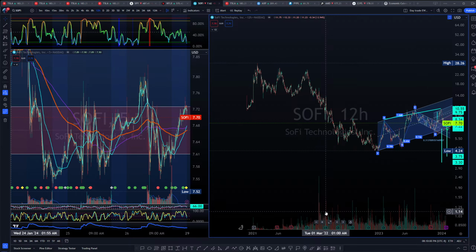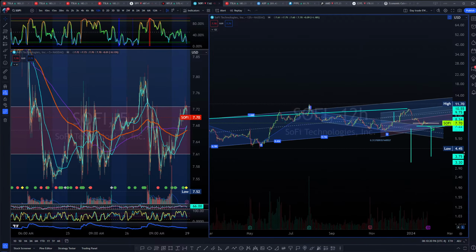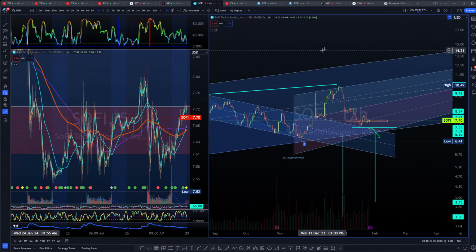So Galvin Dolly saying, please keep in mind that SoFi usually beats earnings, then follows by a big sell-off. So that's historical data being given by Galvin. Thank you, Galvin, so much for that. By the way, just know that there's that pressure too. Okay, there's no telling what price is going to be doing here.